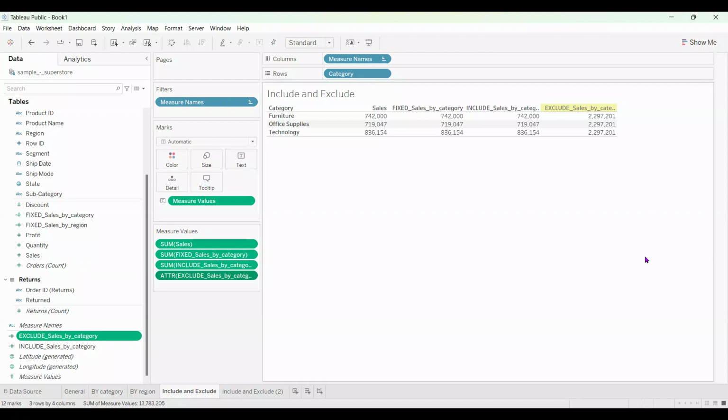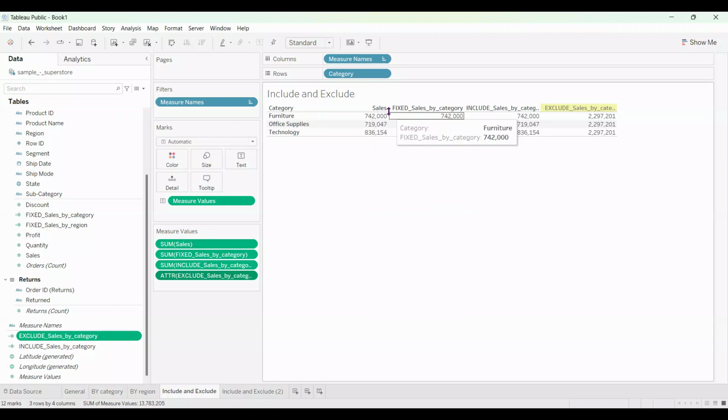Now, with this almost 4-minute intro into how we have set this up, let's take a look at the numbers real close. First, as I have my category that is furniture, office supplies, and technology, here's the sales that is the database field.